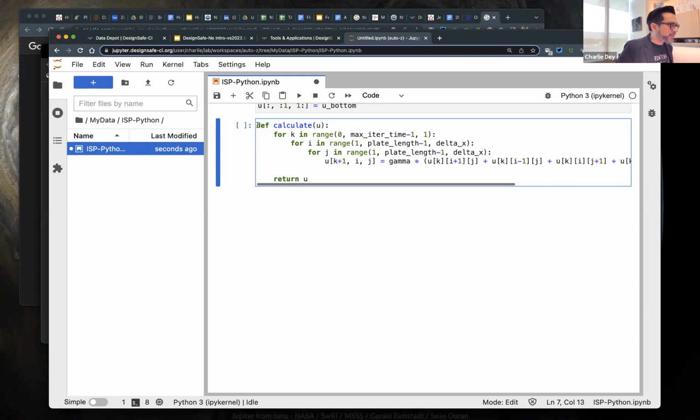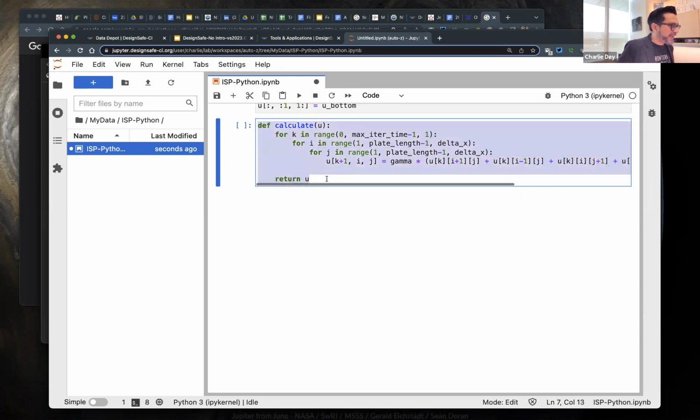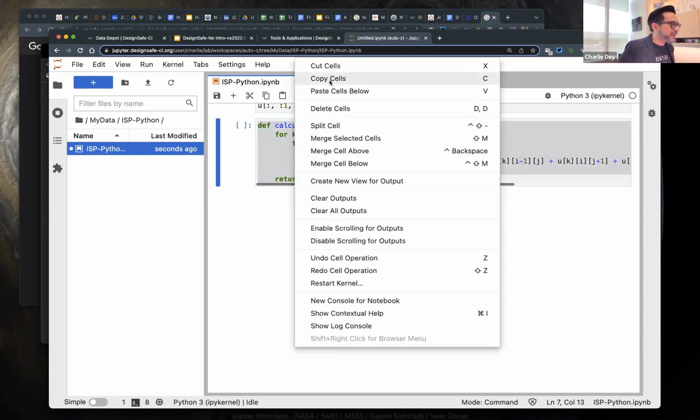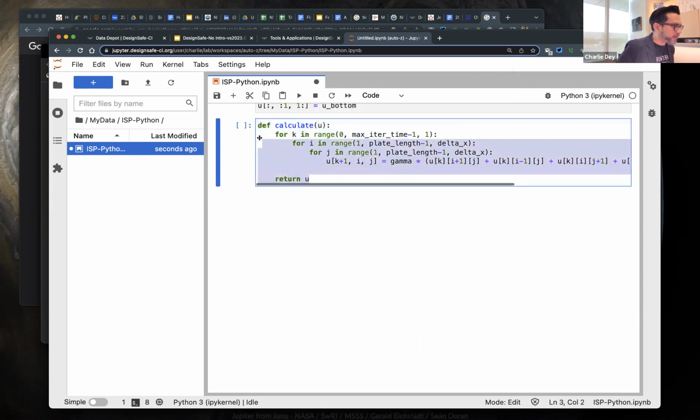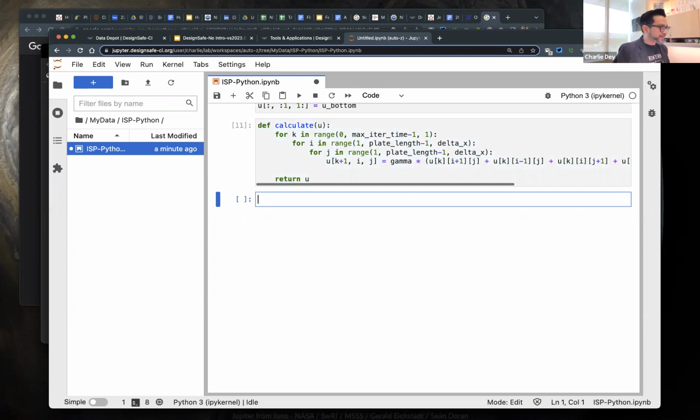Somebody asked for this bit of code in the chat, so I'm going to go ahead and put that into the chat. Okay, so now shift enter that.